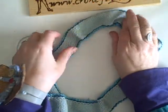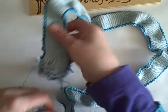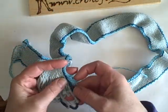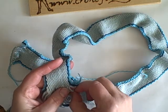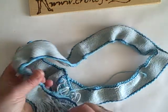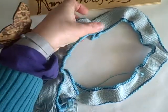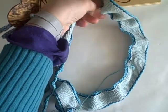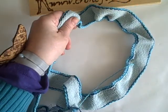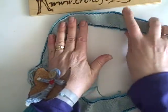So you have to mitigate that by doing enough pulling of warp strands that it really pulls in your center curve and flattens it out, rather than, because this one we want it to be a yoke, we don't want it being ruffled, we want it to lie flat. Well, at least I do.